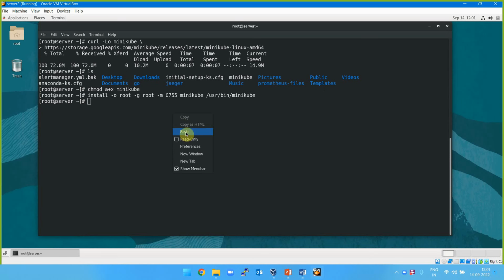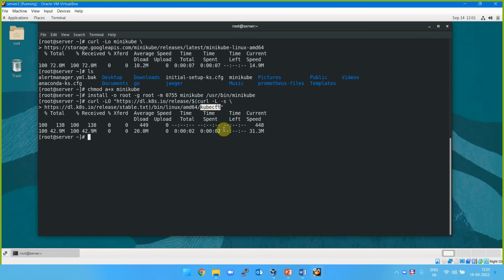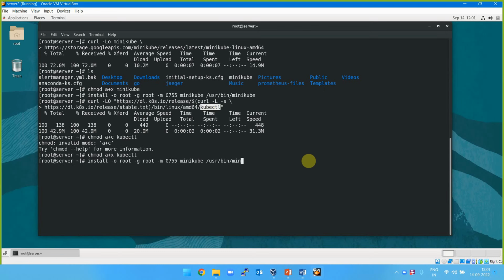Now what we need to do is download the kubectl command. This kubectl command is used to manage the cluster. So this is again a binary, and we need to do the same thing. So chmod a+x kubectl, oh sorry, a+x, typo, and then we need to do the same thing with this also. Install kubectl, same process. The file name is kubectl. Install it under /usr/bin/kubectl. So this will install this file kubectl into the /usr/bin/kubectl file. This is also done. That is kubectl.